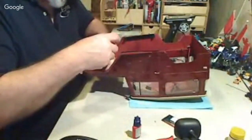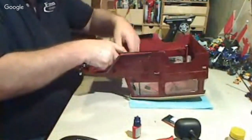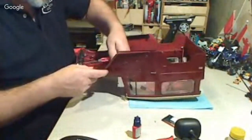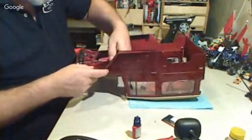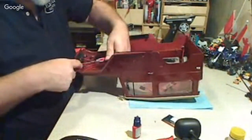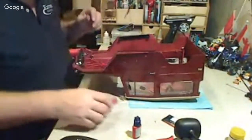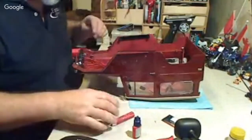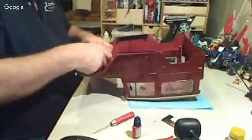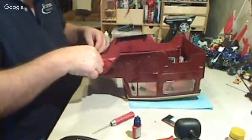There's a couple guys already that offered me some money for it. But nope, as far as I know, it's the only one around, so no, it's not for sale. Yeah, make a bunch of them and you can make some real money. This is RC. You don't make money, just spend it. Two more lights, then I have to figure out what I'm going to do with all my wiring.